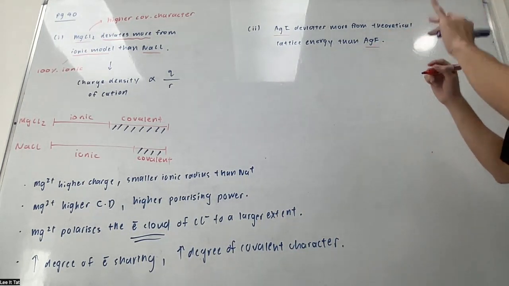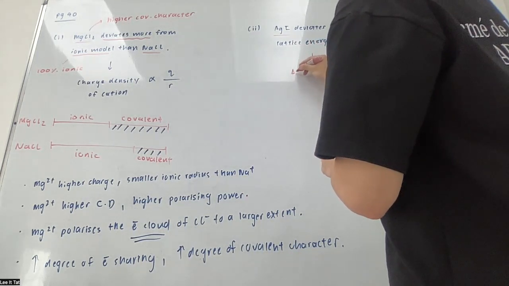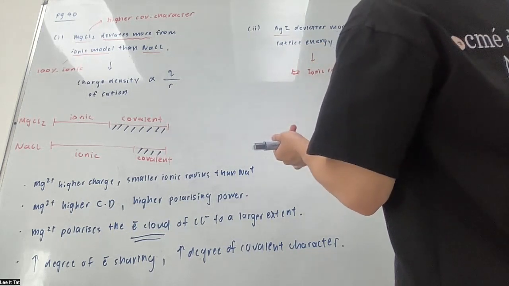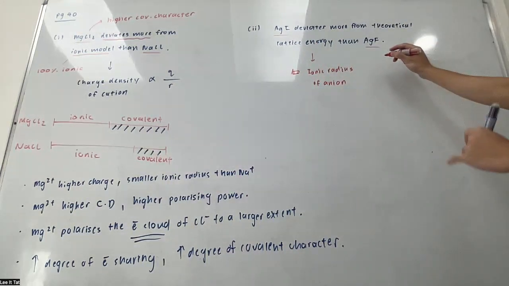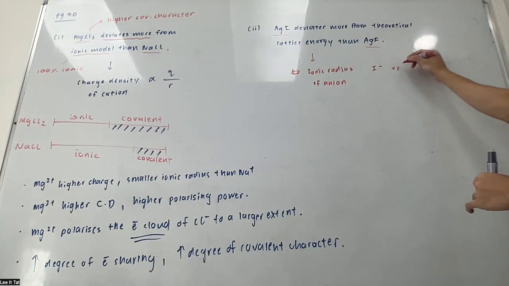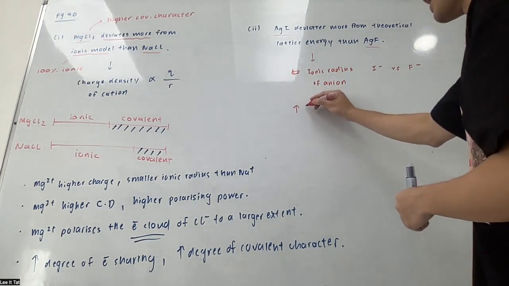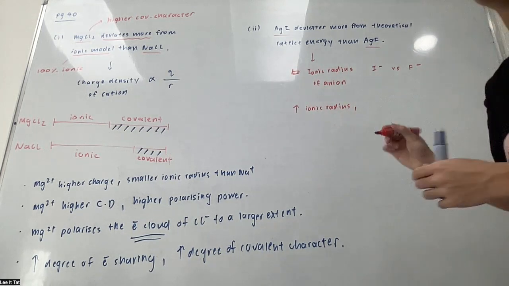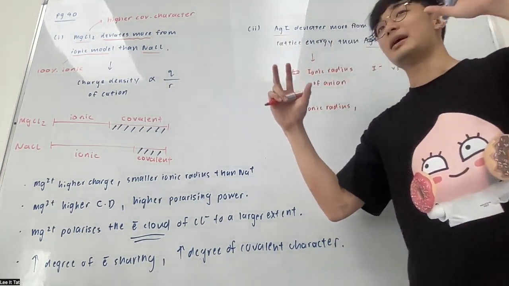Here we need to look at the anion first. So in this question, we have to look at the ionic radius of the anion. Once again, I already explained last lesson what it means. But for the ionic radius of the anion in this case, we just need to look at the size: I minus versus F minus. So what did we recall last lesson? The larger the ionic radius, what does it mean? Okay, so it's further away, so that means it is more easily polarized.